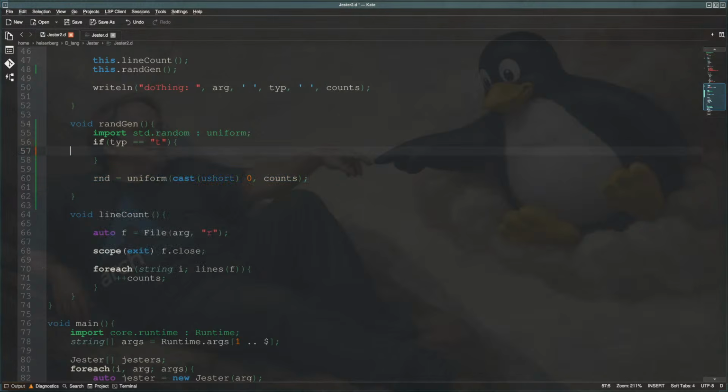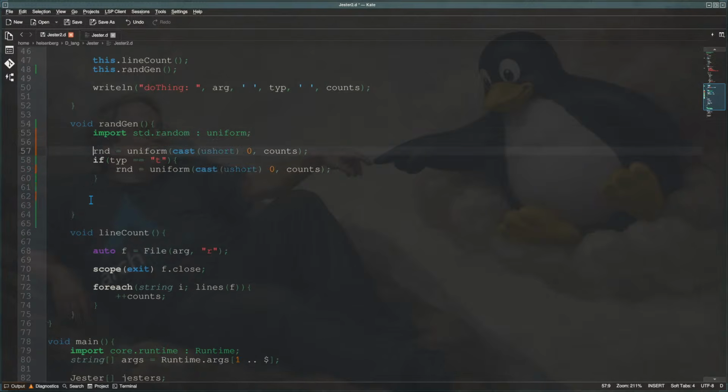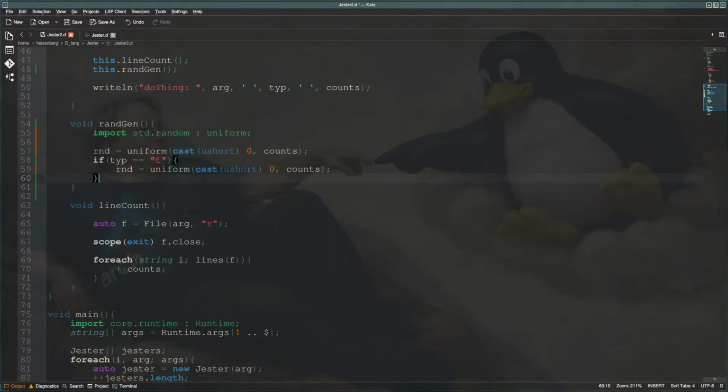Same thing for length, except instead it's going to be 2 different numbers, and they're both going to have to be u shorts. Cast u short from 0 to rnd, right? Well, is rnd initialized first, though? No matter what, we know rnd's got to get initialized. Let's do the eval after I initialize rnd. And then all of this, shrink it down. Okay, so that's one way of doing it, I think.